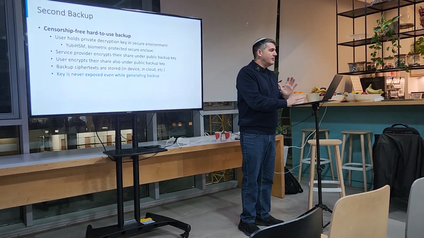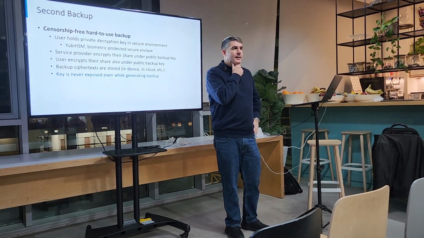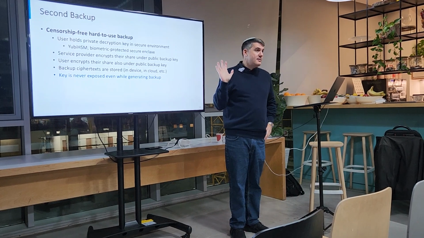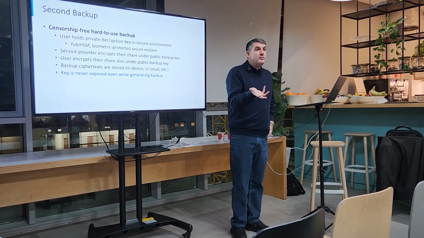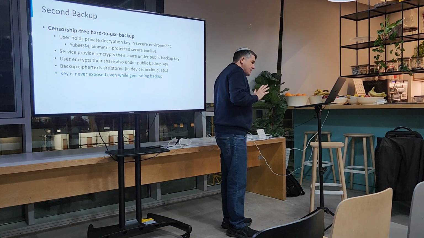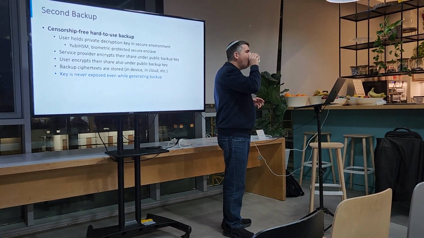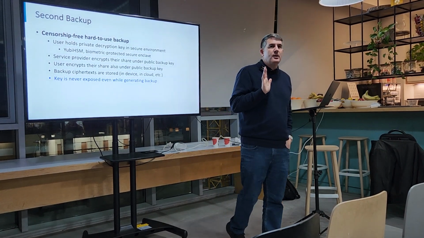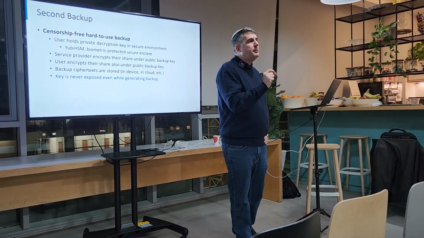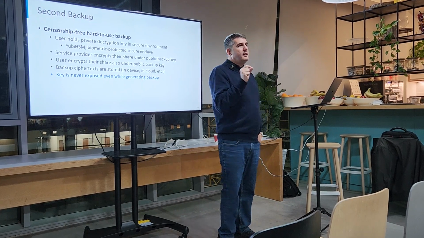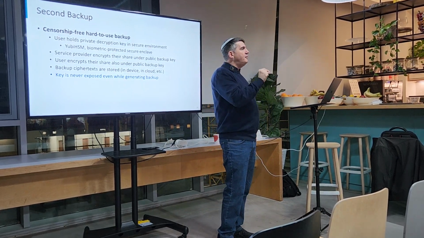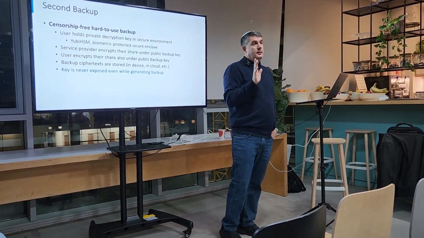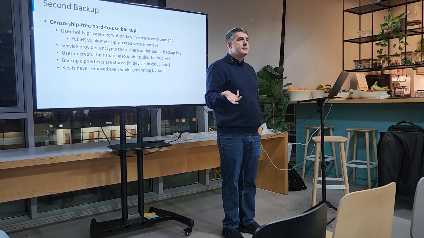I described it already. But we also want a second backup, maybe. And I'm saying maybe because I'm not sure that we always need this. It depends a bit on your philosophy, but we certainly may want this. So the second backup is for censorship freeness. What does that mean? I want to enable the user to get their key back, even if the service provider has stopped and will not participate in that process.